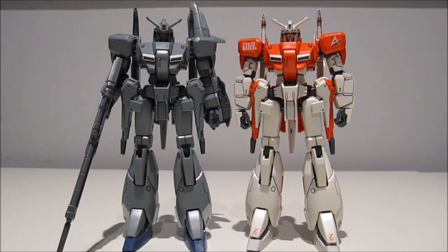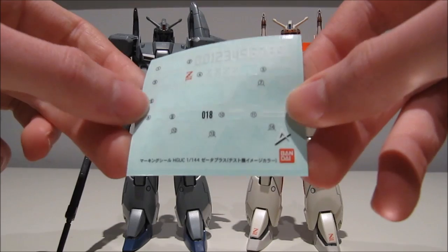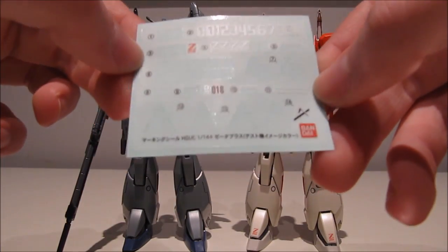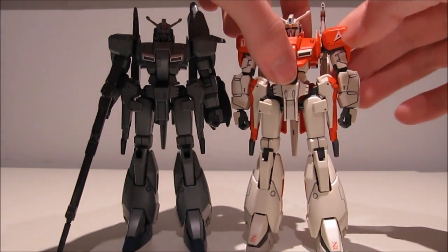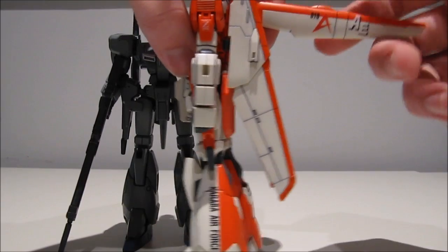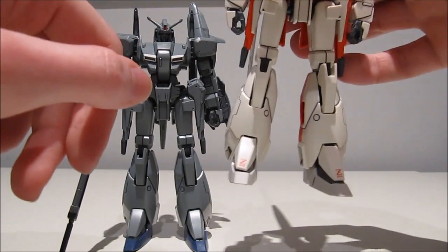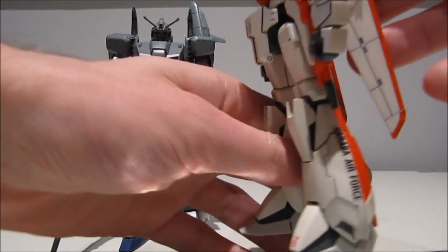Now, having more stickers isn't always necessarily a bad thing, especially not if they're clear marking stickers. The original A1 only came with a handful of them, whereas the Amuro custom comes packing with clear marking stickers. We have a lot of Amuro symbols. One that goes right on there, one that goes on his shield, two more to go onto the wing binder, on his tail fin, Anaheim Electronics, number 18 on the shoulders, Zeta Plus symbols everywhere. Carba Air Force on both legs.